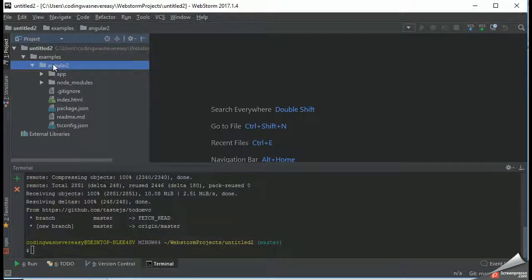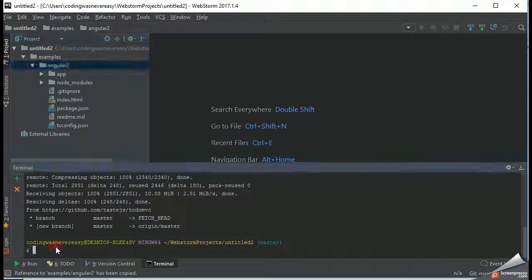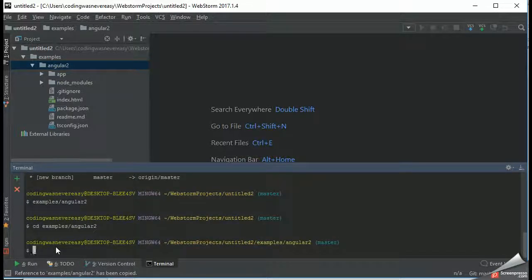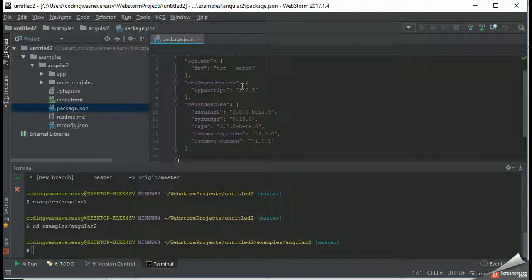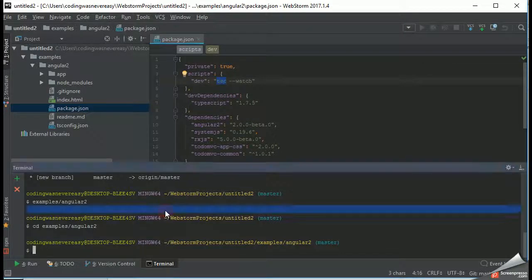When the checkout process is complete, navigate to the project root folder. You may copy the path using a special combination of keys, Ctrl, Alt, Shift, C on Windows. To be able to run the project, we'll need to compile source files and run a server locally. Let's explore the package.json file to see if there are any useful commands to help us with that. Here we can see one command that runs the TypeScript compiler, but as we just cloned the project, we don't have any dependencies installed yet, so let's do this.